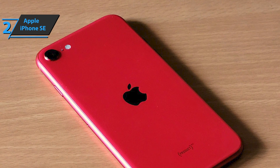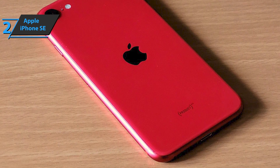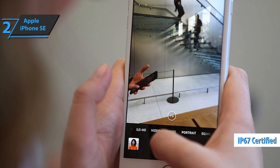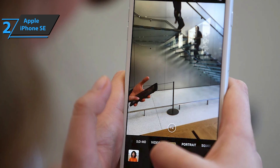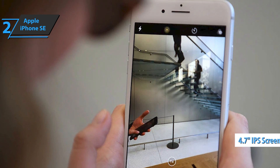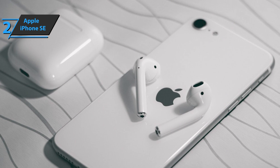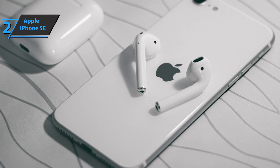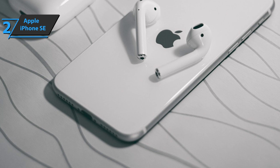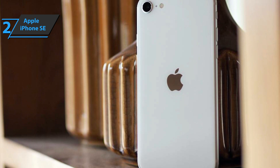The back is covered with flat glass, from which protrudes only one camera with LED flash. Wireless charging also works through the glass back. The iPhone SE comes with IP67 water resistance, guaranteeing protection against water penetration at a depth of up to 3 feet for up to 30 minutes. The screen is a 4.7-inch IPS LCD with a resolution of 750 x 1334 at 326 ppi, in old-school 16:9 format, with Apple's True Tone panel that intelligently adjusts the display depending on ambiance. The refresh rate is 60 Hz, which does not match today's 90 or 120 Hz screens.